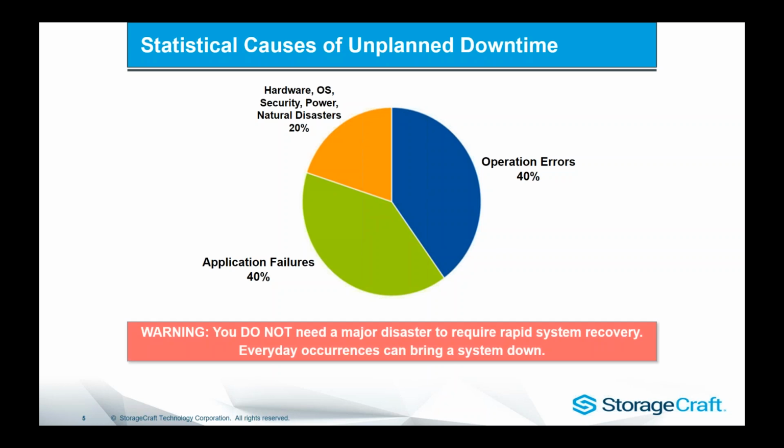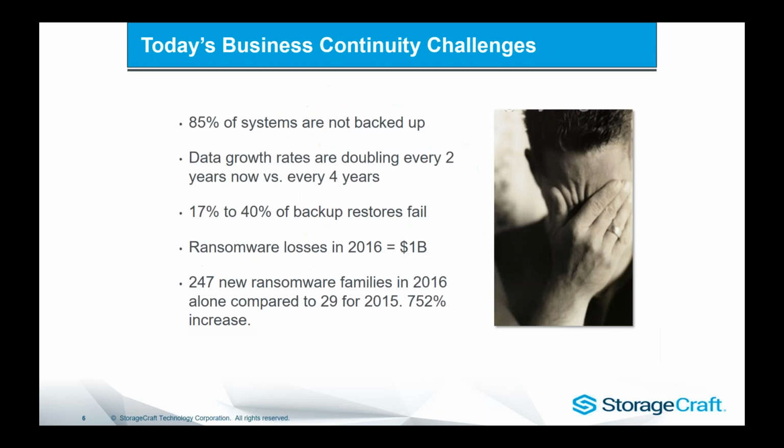I think the key thing really out of this is that natural disasters is actually just 3% of where problems happen. So 97% of the time, people actually just want to recover quickly right back to where the problem started from. They don't want to bring up one VM in the cloud or one in a DR site, because then there's a networking constraint and then they've got to bring it back. So having that in mind is a big part of thinking about how you deploy on-prem.